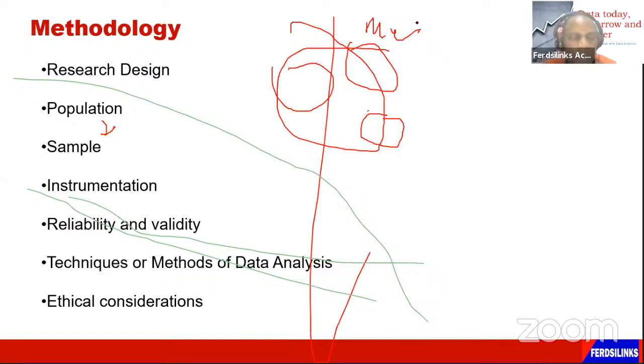So once you do that, how did you go about collecting your data? Was it self-administered? Did you use an online survey? Maybe SurveyMonkey or Google Forms, and so on and so forth. Why do you have to justify this? Because somebody should be able to look at your methodology and replicate it if the person wants to get a similar result. That's the essence of what? Justifying everything in your research methodology.